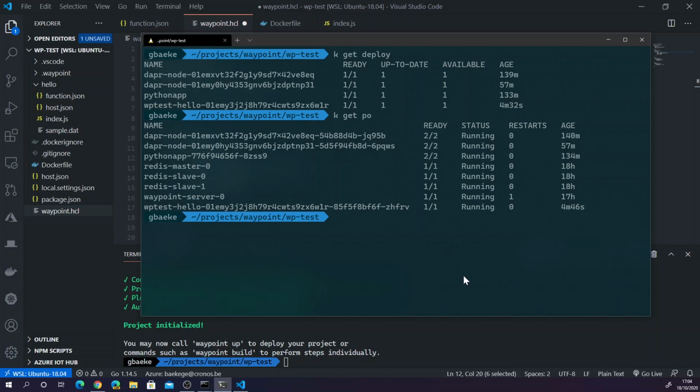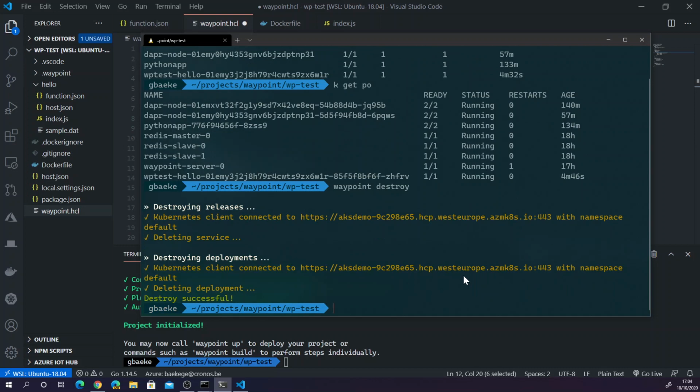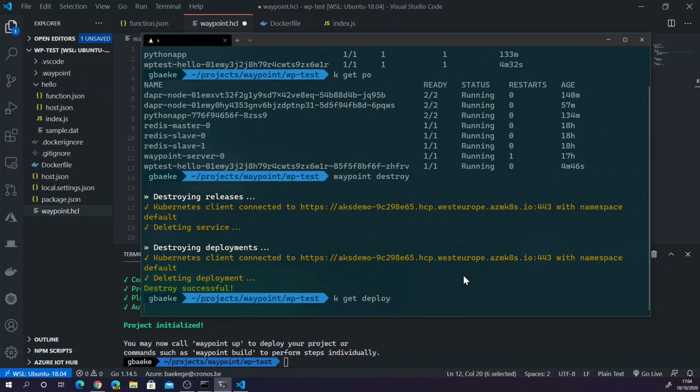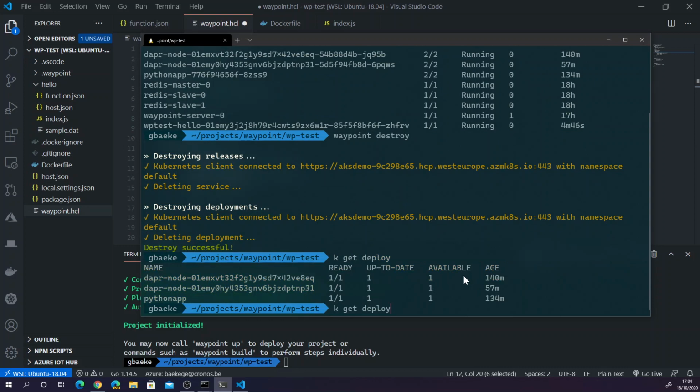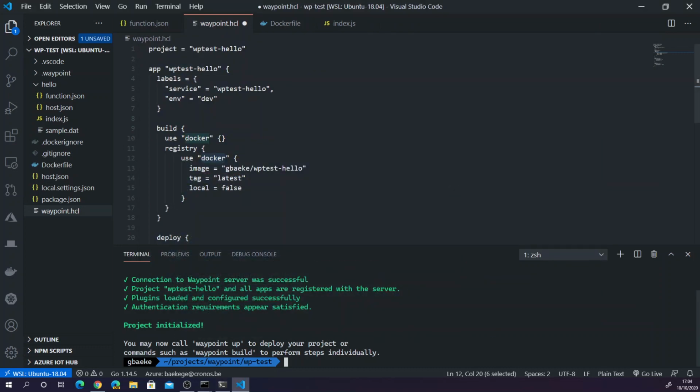That's the one that we had. If I'm now doing waypoint destroy, it will of course undo all that. So waypoint destroy destroys the releases, destroys the deployments, and if we then go and look at the deployments, you'll see that the deployment is gone. If we look at the pods, you'll see that the pod is gone as well, right? This is something that is done for you by running this waypoint destroy.